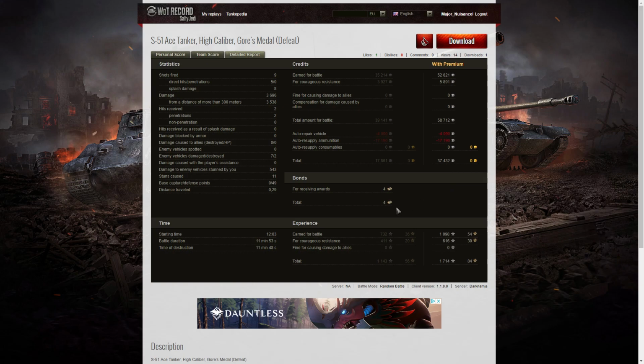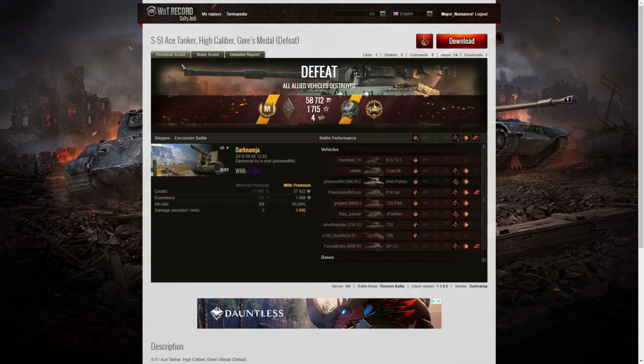37,432 credits. He also picked up 4 bonds, 1 for the high caliber, 3 for the Gore's medal, and 1,098 XP plus 616 for Courageous Resistance, meaning he got a total of 1,714 XP altogether. So, very good round there in the S-51. It's a pity that it was a loss, but there was not a lot he could do.